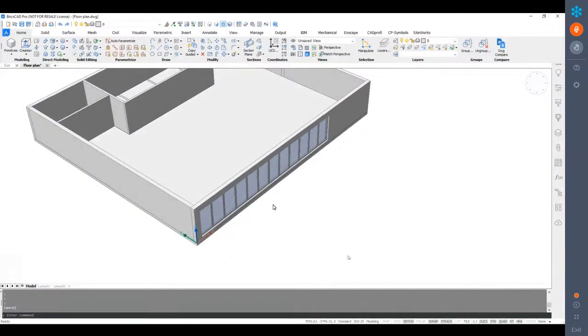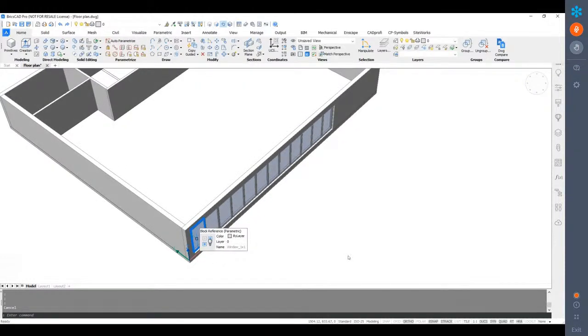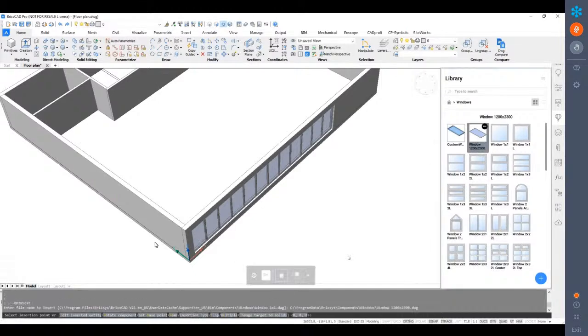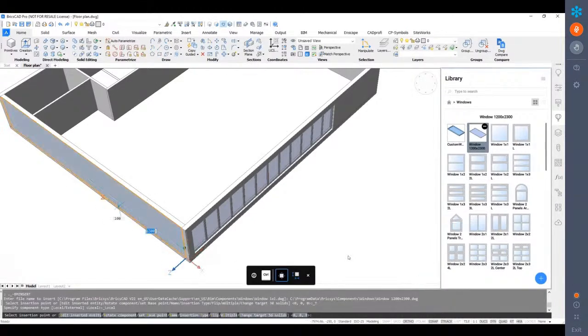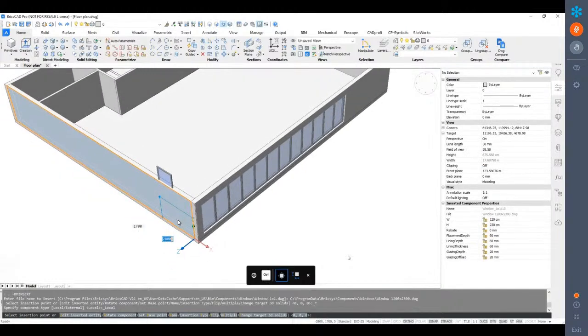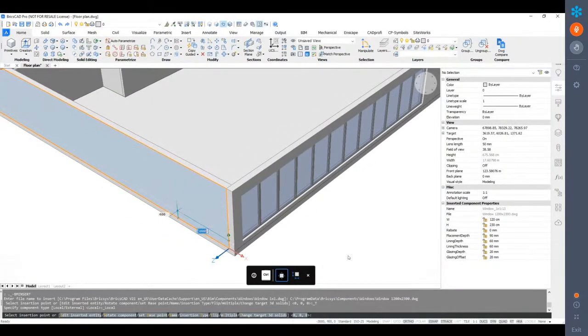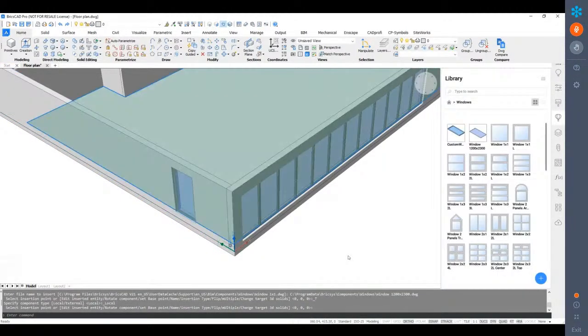So that's pretty good. So actually, I've already added this window size into my library, which is this one, 2 by 2,3. And I'll just use this to create the windows over on this left side. So let me just place this properly here. So let's say I just place it somewhere here. Maybe I just place it there.